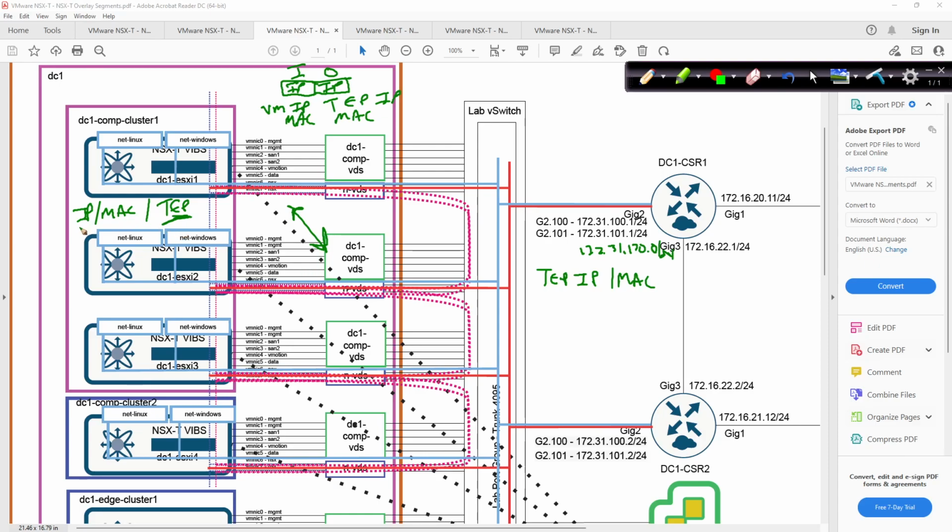I need to get to a specific IP and a specific MAC address inside of my same subnet. What next hop IP address do I need to point to in order to reach that? So if I've got VM1 here and I've got VM2 here and they need to be able to talk to each other, I'm going to basically say I want you to point out towards host 2 in order to reach VM2, and from ESXi2 in order to reach VM1, point to ESXi1. And then the traffic will go back and forth through the network like that. And that's essentially the traffic flow that you're going to see.